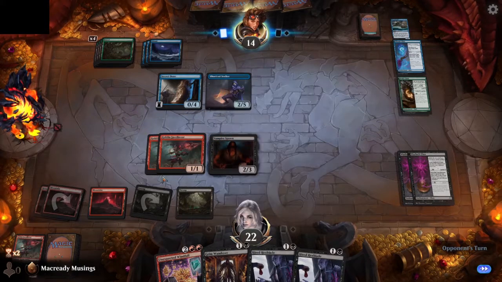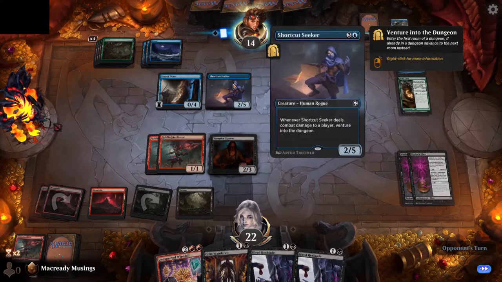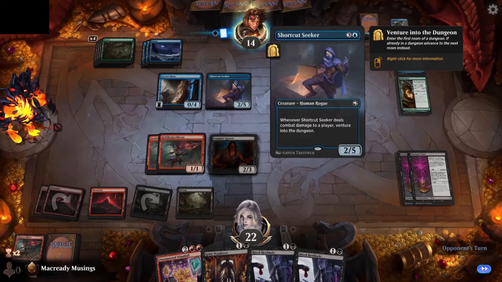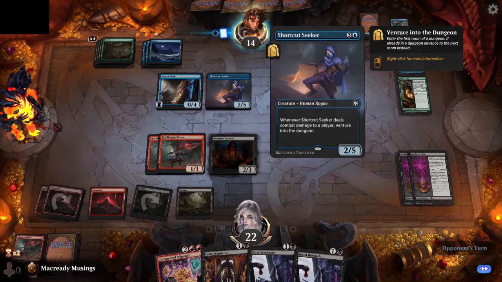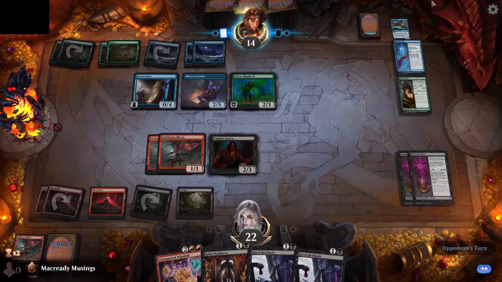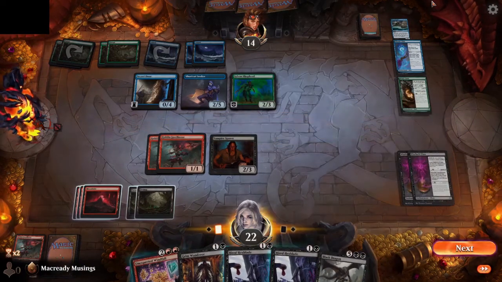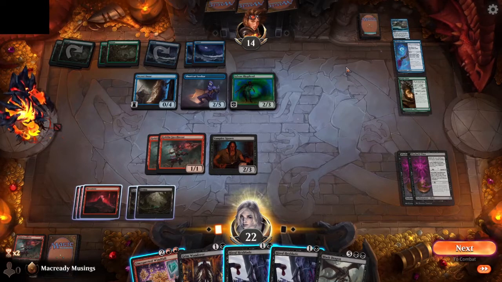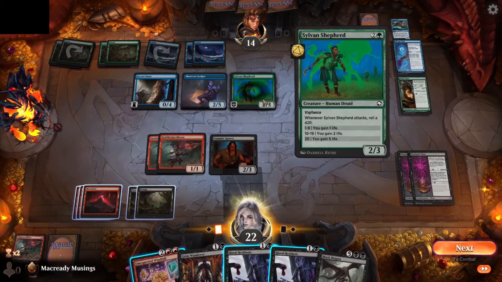I don't want to be attacking with my Javelineers while they've got their Shortcut Seeker around. Shortcut Seeker, that's one of the cards in the blue-black. You get cool stuff that happens if you don't block any deck. It's got a weird stat line, 2/5 for 4. That isn't a great stat line. That is overcosted. But yes, it's an odd card, to say the least.